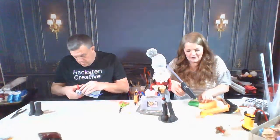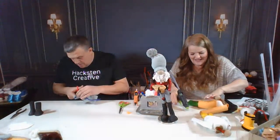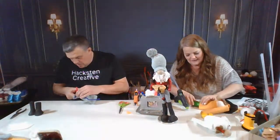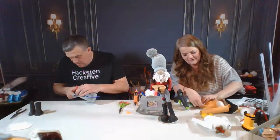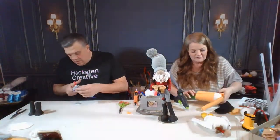And you can be checking on comments. I'm just gluing that shirt down, and then I'll gather it so it looks like a tucked in shirt. We can actually add a belt to it too, so that it looks more tucked in.